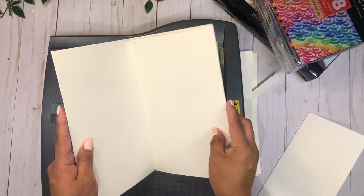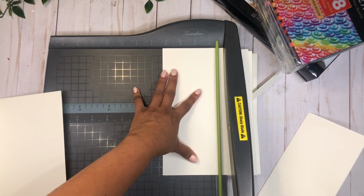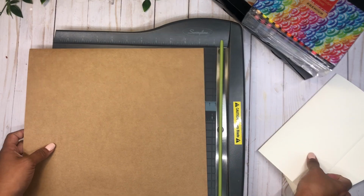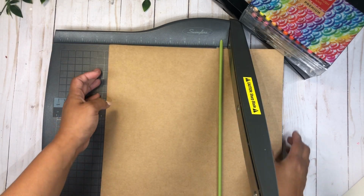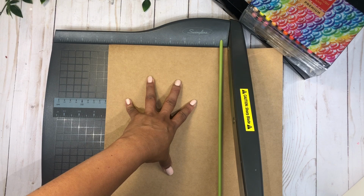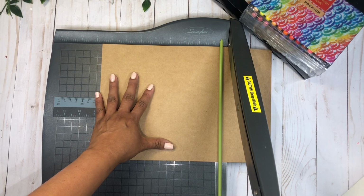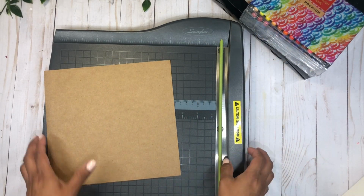I'm going to do the same for my next group of 3, and then we're going to do a little cover for these pages as well. So now I have my 4 booklets, and to make a cover for each one of these, I am going to just use some natural color cardstock, and this is craft color cardstock, and I am going to cut 4 pieces at 8 1/4 by 8 3/4. 8 1/4 is the height of the page. I'm going to cut all 4 pieces together, and then I'm going to do 8 3/4, to make these a little bit bigger than my booklets. That way they are not going to come out.